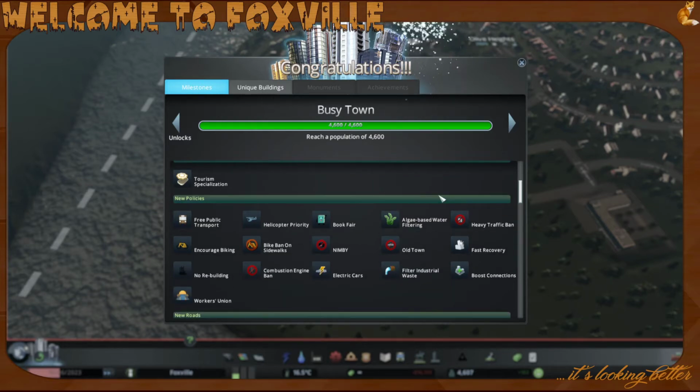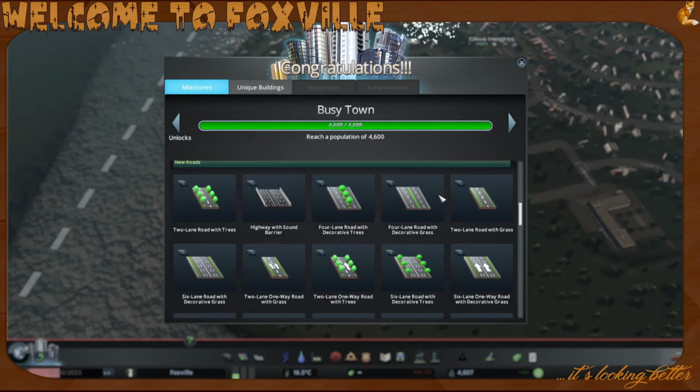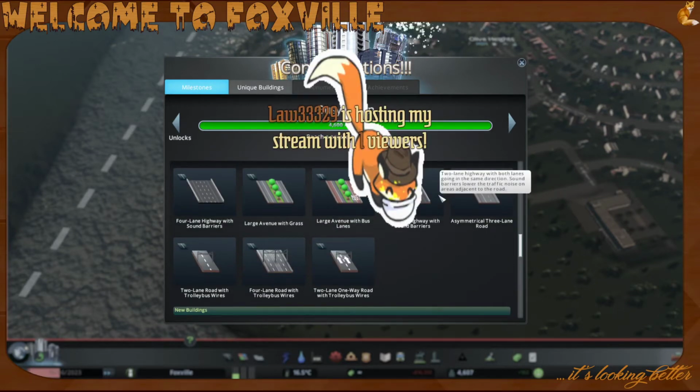Oh, so many new policies too. Look at that. I can finally build tree roads, which I am absolutely going to convert all of my residential streets to tree roads.